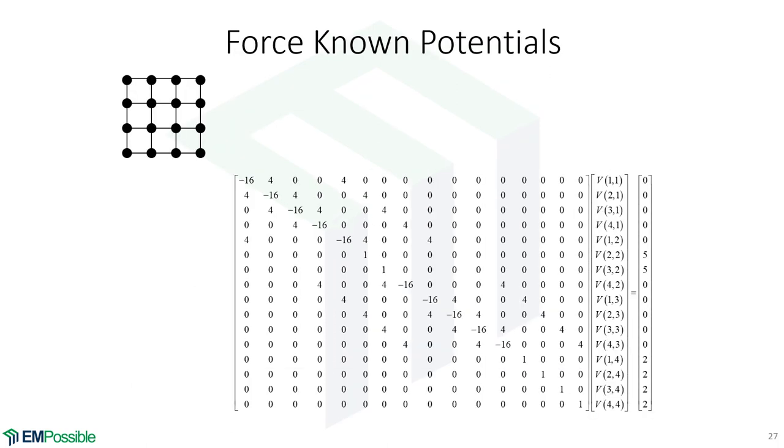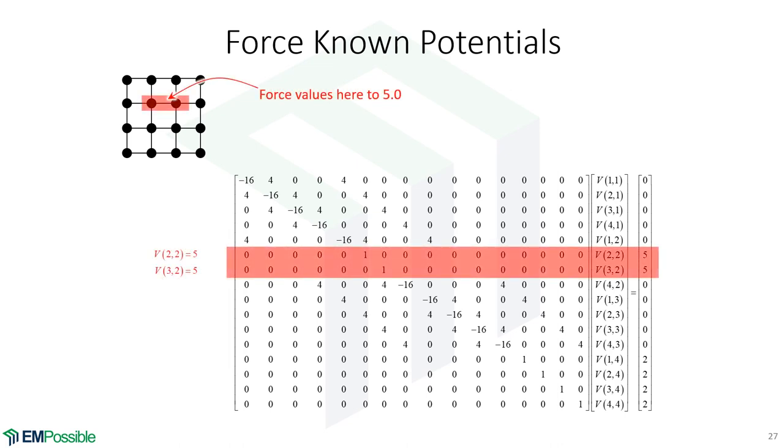So here's our 4x4 points, and here's where we are. Let's say we're doing a microstrip line on this super low resolution grid. Our little microstrip line is overlapping these two points here, and I might want to set both of those to 5 volts. Notice how I've modified these two rows in the matrix equation. These two rows correspond to these two points. I've set all of the numbers in these rows to all zeros everywhere. So I've just thrown out all numbers that were there, but I went in along the center diagonal and set those diagonal elements to one. So there's zeros everywhere, except I've placed ones in the diagonal position.